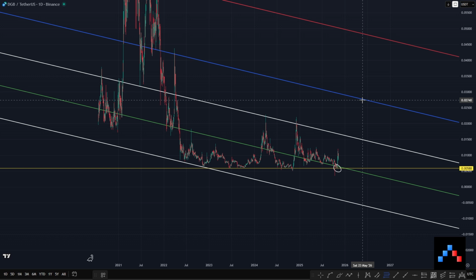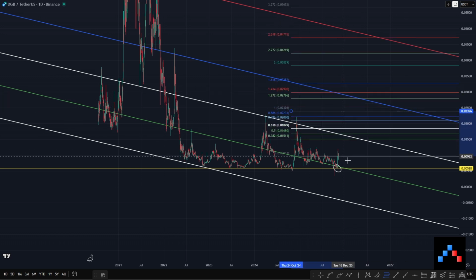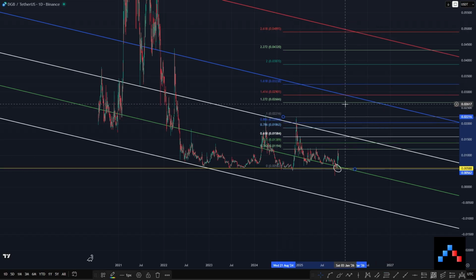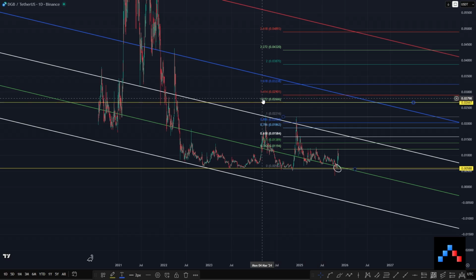Of course, the first target that we're going to expect is going to be the 1.61 of the Fibonacci channel, but also we can use a Fib extension, and we're expecting the first target to be the 1.272, the second 1.414, and the third one 1.618. Okay, this is the target that we're expecting. So our trade looks something like that.